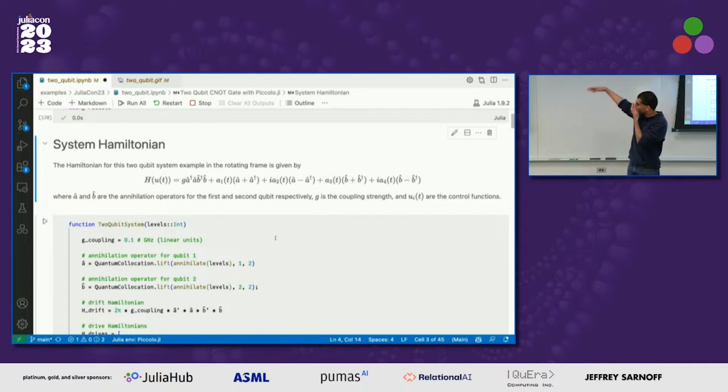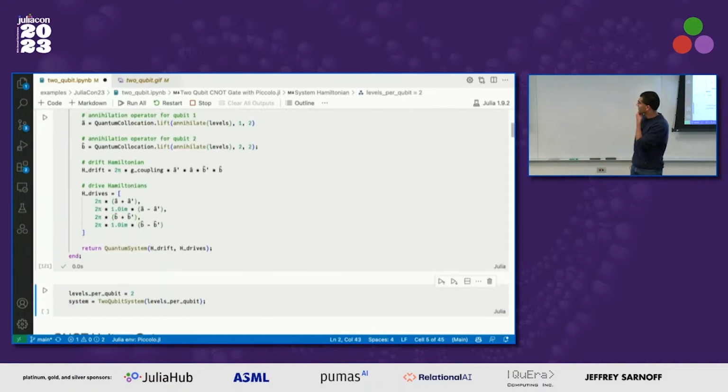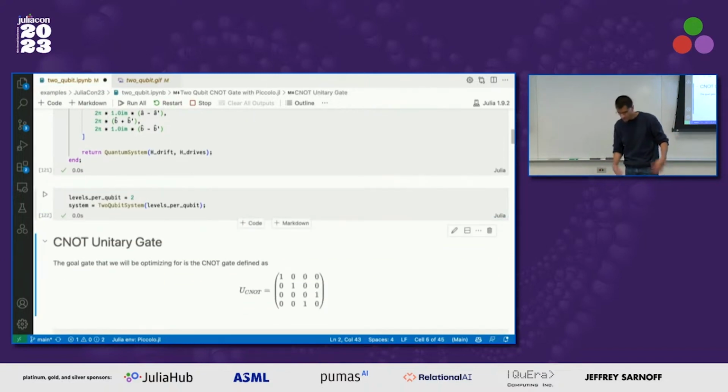And so here we've written things in terms of creation and annihilation operators, but you could also equivalently write them in terms of Pauli operators. And you can think of that coupling as just a ZZ coupling. But okay, so let's go ahead and build this system. So we've gone ahead and defined our Hamiltonians as well as the different drive terms that we have access to control our system. And so once we've defined the system, we can set up this quantum system object that's just going to store our model of our system and go ahead and build this system.